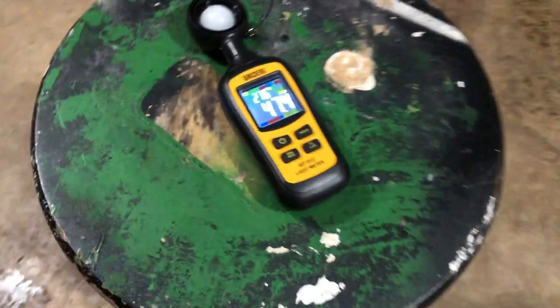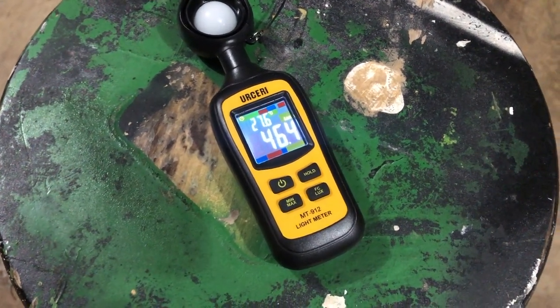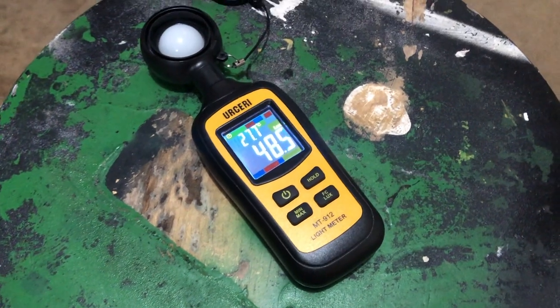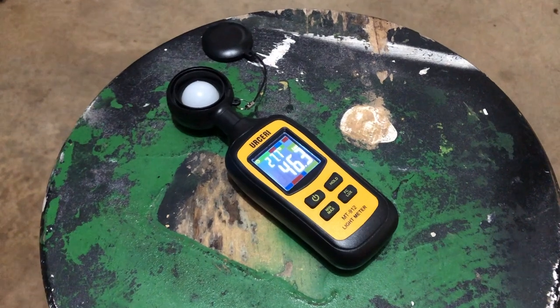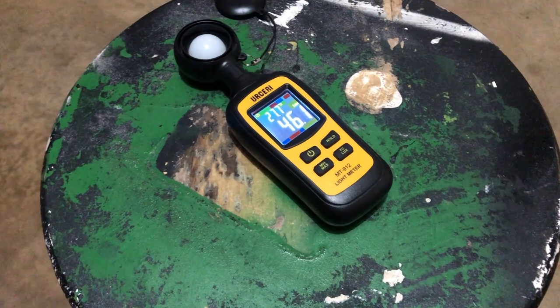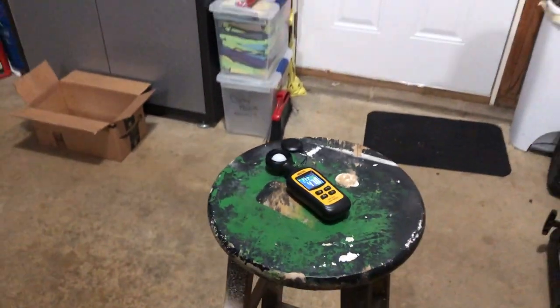Directly in between the two lights in the garage, we are at about 46.5 lux. Now moving this directly underneath the lamp — it's going up a little bit — also about 46.5 lux. So it reads about the same in both locations. Let's go ahead and put the meter on the bench. We'll time-lapse through replacing these bulbs and put our BringLED lights in to see what they do.